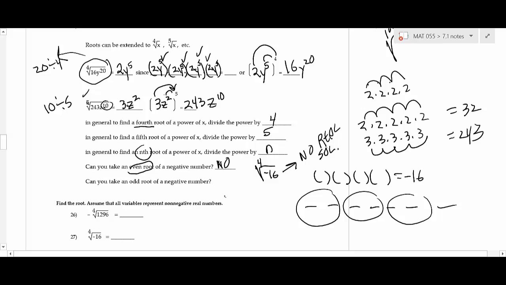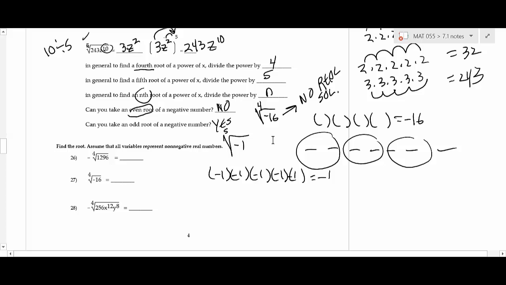Okay, the next question is, can you take an odd root of a negative number? Let's do something simple like the 5th root of -1. Okay, try to make this easy because you can do this in your head. What number would you multiply out 5 times that would give you -1? -1. Okay, if you multiply out 5 negatives, you're going to get a negative. So the answer to this problem is yes, you can do it. Okay, so what you want to get down in your head, you don't memorize it, you have to understand it. So if I was sneaky and said, what's the 102nd root of -1, what's the answer to that?